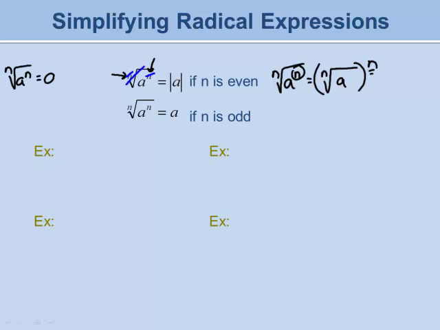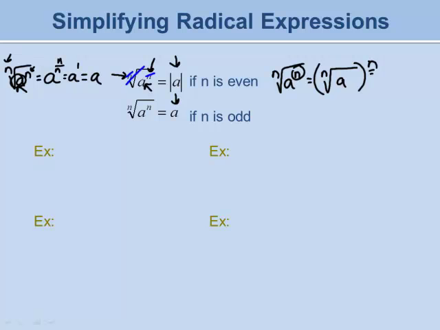So this is the same as a to the power, where the power is the numerator and the index is the denominator: a to the n divided by n power, which is the same as a to the first, because anything divided by itself is 1, and anything to the first power is itself, which ends up just being the base. And that's what this says. If you're taking the nth root of a to the n, the answer is simply whatever the base is in the original problem.